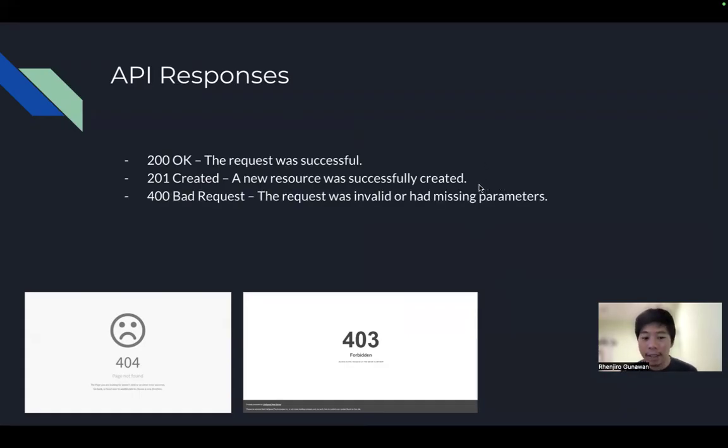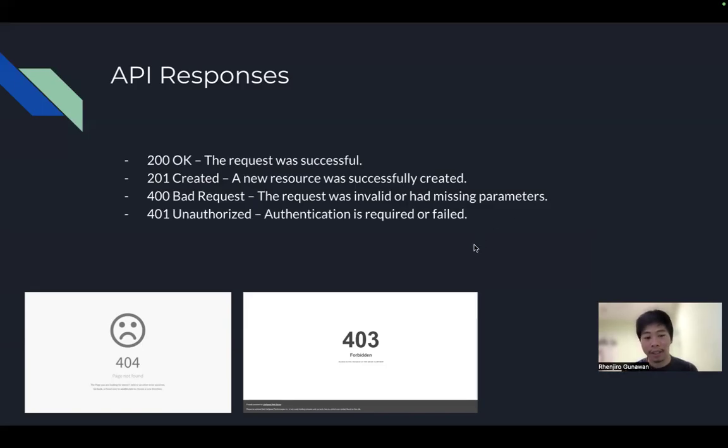400 bad requests. The 400 bad request is basically just an invalid request. Think of it if you are trying to upload an image to Instagram. Again, I'm going to use Instagram a lot as an example here. If you're going to upload an image to Instagram, for example, but you do not provide an image, the image failed to upload for some reason, or if for some reason the request just didn't have the image, it will return a 400 bad request because it says, "Hey, I need the picture to finish whatever I'm trying to do."